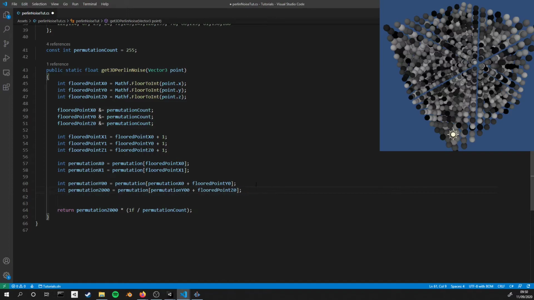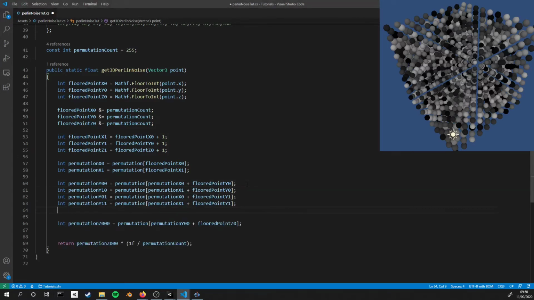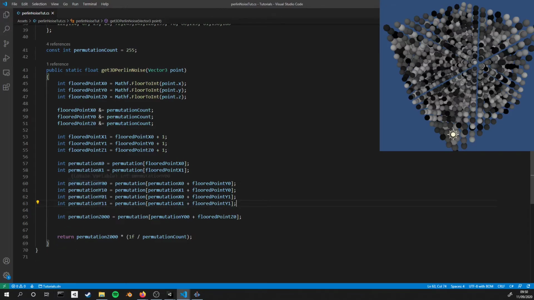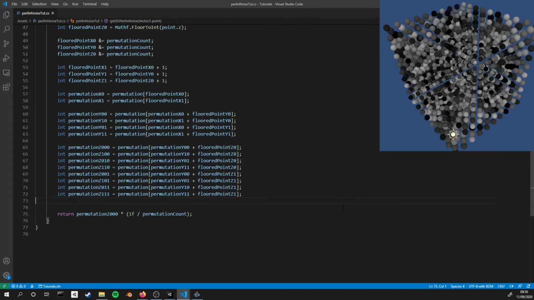The values of the 4 neighboring points of the second dimension can be accessed by using every additive combination of the 2 float point y coordinates and the 2 values from the first dimension as indices. This sounds complicated, but if you have used the zeros and ones, it is simply covering every binary combination. For the third dimension, you do the same as for the second dimension, but with the values from the permutation y and the float point z coordinates. This is easy if you follow the binary code and should result in 8 values. What we will return now is an interpolation of those 8 values we now picked.